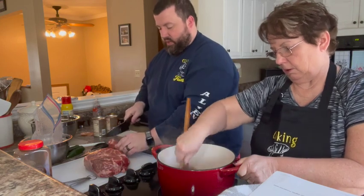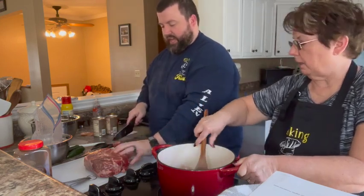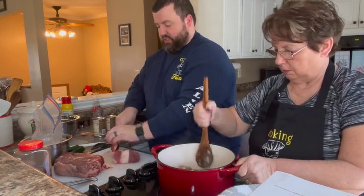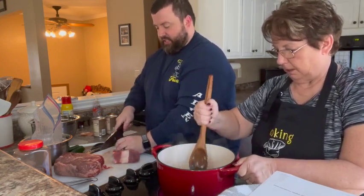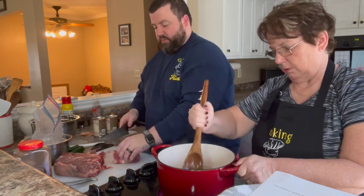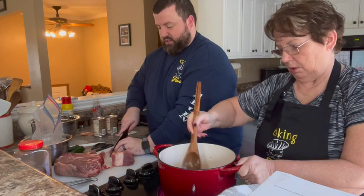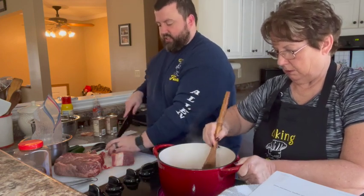And really on the roast as well, I try to trim out some of the fat, but you can go with whatever size chunks you want. I like to do like 1-inch cubes if I can. And that's just a chuck roast. You can use whatever kind of roast. I just like it because it's a little meaty.